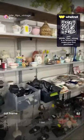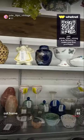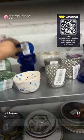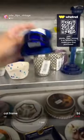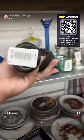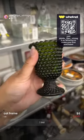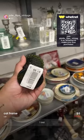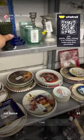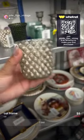There's a ginger jar up there. But they're not as popular as they used to be. These are cool. Yeah, you're welcome. I am surprised nobody had wanted these. These are kind of cute. They're shell. And here's this one. That's an avocado colored. That is vintage. Might be Anchor Hocking. I don't know. But I dig that one. If anybody wants that one, could run that one for $6. Very pretty. There's some mercury glass ones here too. Mercury glass used to do well for me.